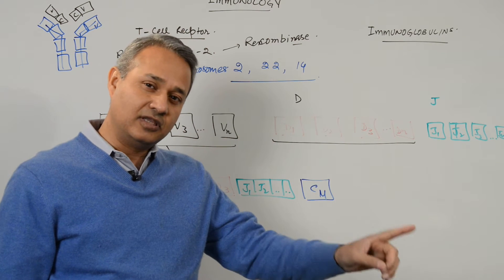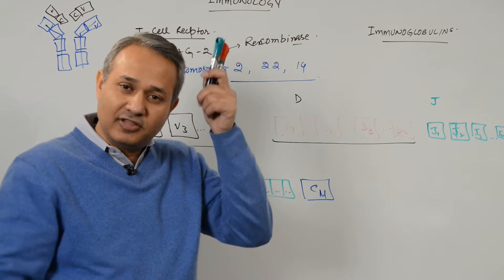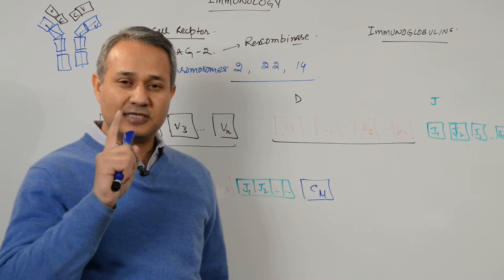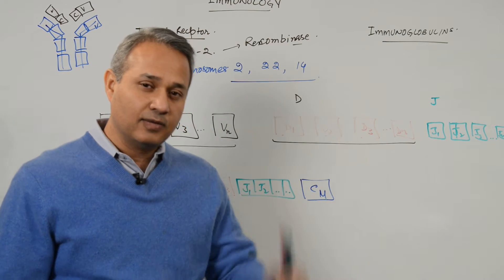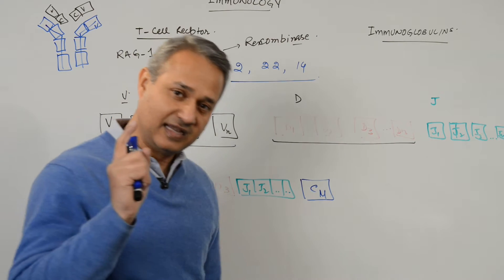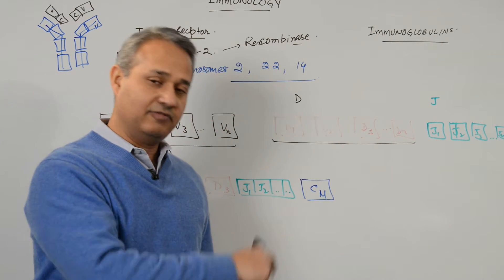M goes out in the blood, D sticks on the surface of the B cell. So if somebody says that a B cell cannot express more than one type of immunoglobulin at one time, that somebody would be wrong.